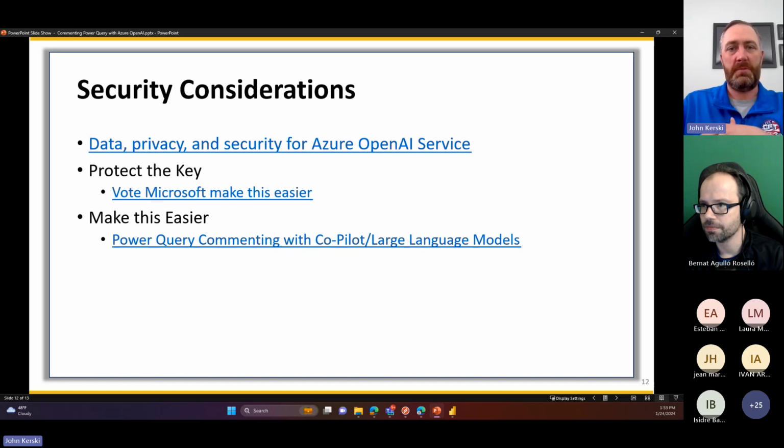A lot of what I'm showing today was just to give you an introduction of how, even before Copilot, we were trying to take advantage of doing commenting. My hope is you shouldn't have to go to this extent to set it up. It's helpful to understand it because there might be a reason to use ChatGPT for other contexts in PowerQuery to take advantage. Copilot for PowerQuery hopefully is going to help solve that issue, in which then you're just paying the license cost to do it for you. And anything that can simplify that would be much better.